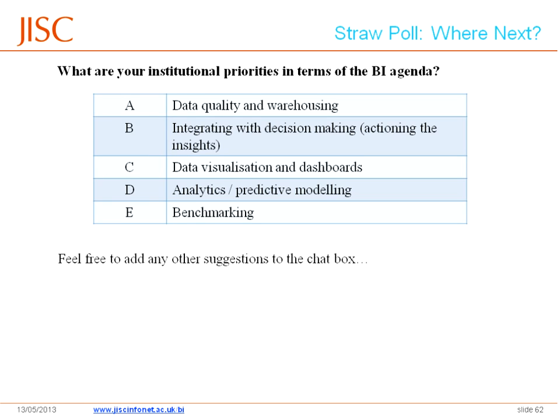We'll give it 30 seconds for people to do their voting. Do please pop extras into the chat box if there's something that we've missed. Bailey at Harriet Watts is saying all of the above. Okay, in the meantime, a question. It's kind of a lead on A and B, isn't it? But a good spread on C and D, and benchmarking is not of so much interest at all. Interesting.